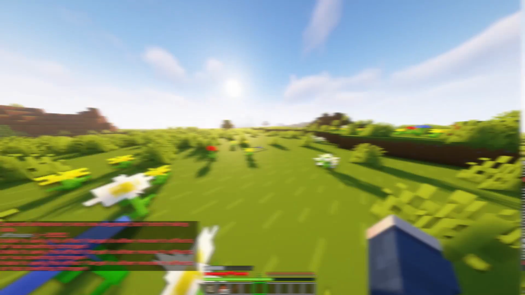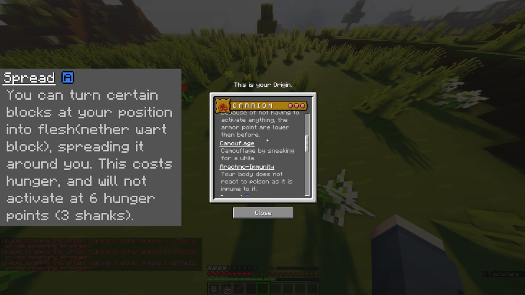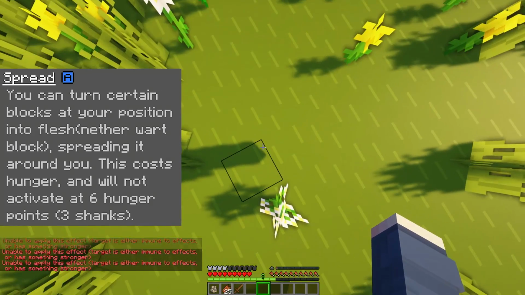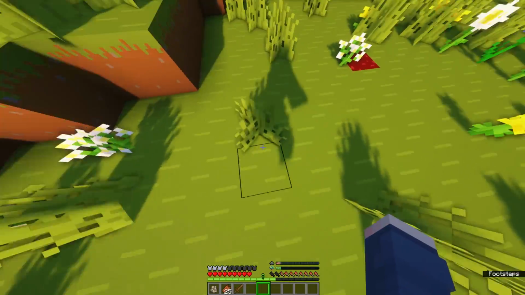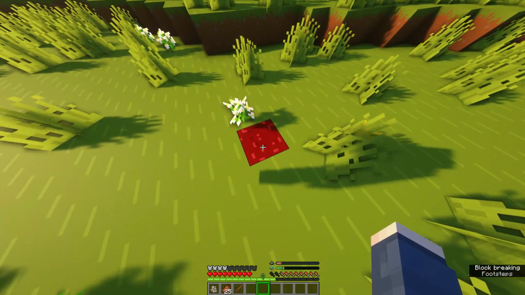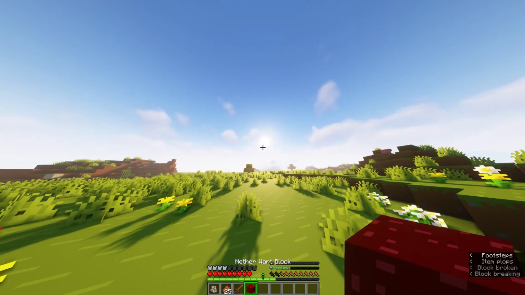Self-explanatory, come on. Spread, you can turn certain blocks at your position into flesh, aka Nether Wart block, spreading it around you. This costs hunger and will not activate at 6 hunger points or 3 shanks or less. This is your secondary ability. When you press it, it will just create a Nether Wart block on the block that you're currently standing on. It's probably not too useful, but hey, you can do it.